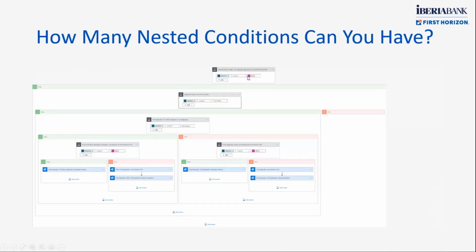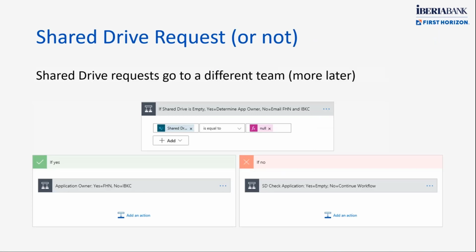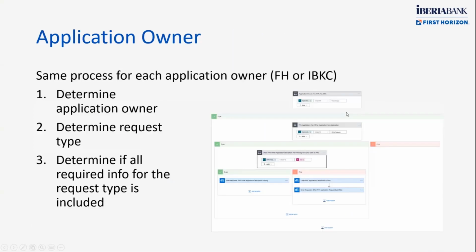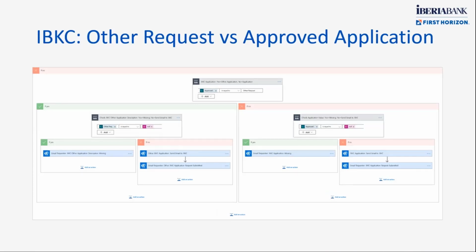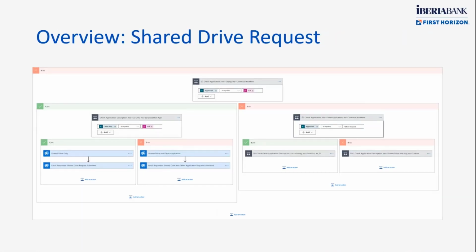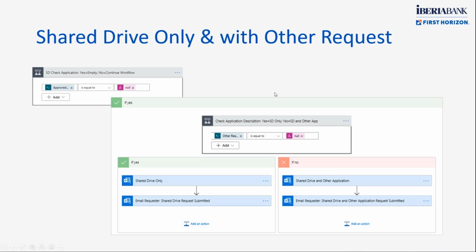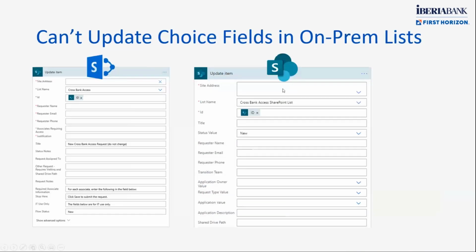And I didn't know how many nested conditions you could have. This is like an overview from the first condition in the main part of the flow going down. So you can see that I actually ended up with 4. And here I'm just going through and listing all of the different conditions. That's not really anything that we need to go into any detail about, I don't think. Hopefully everyone knows what a condition is and how to create it. So I'm just going to go to the end.